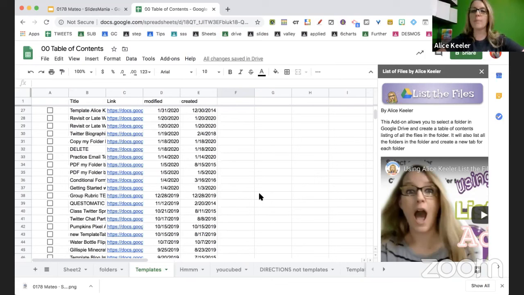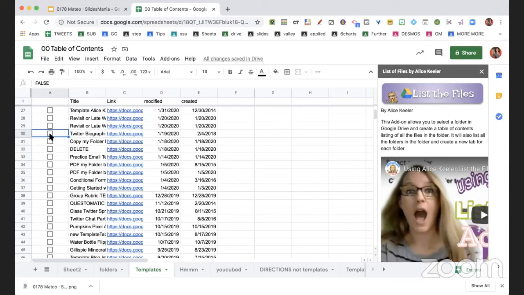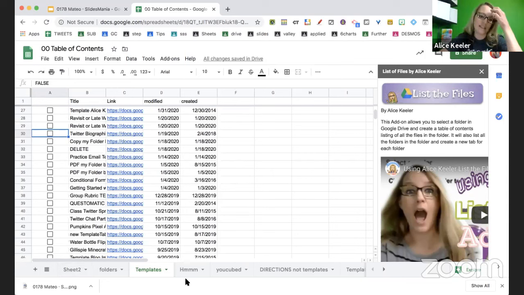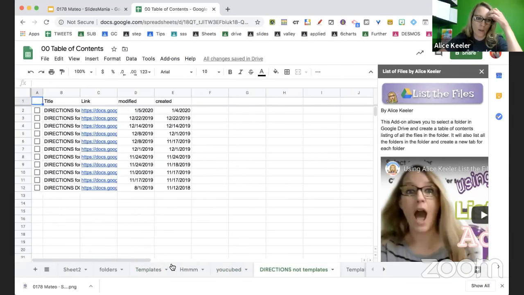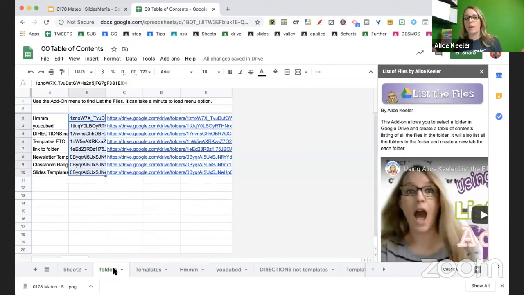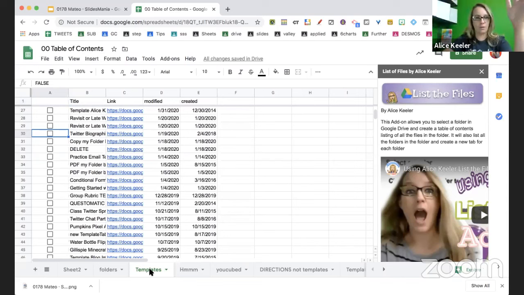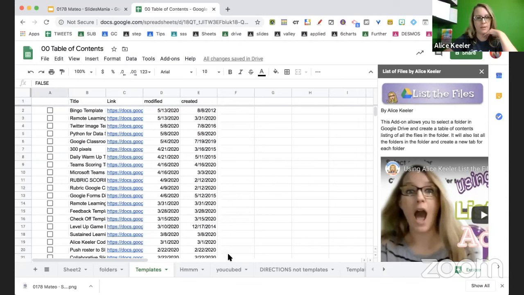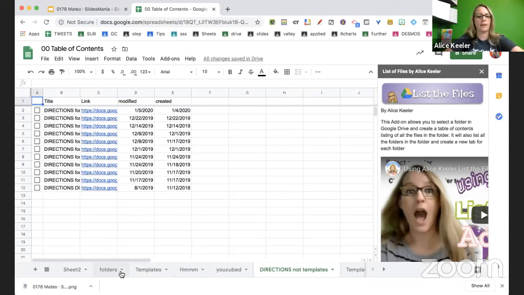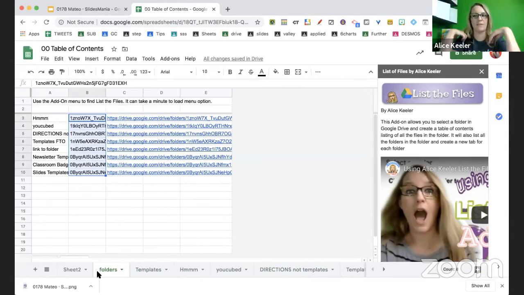Cool. Okay, were we able to successfully list our files? Did you become impressed with the checkboxes? That's like the best part. Yep, it came right in. So I have all of these subfolders, and one of my things I'm realizing, this is a good reason I like to do the webinars, because now I realize where something is not working. The main folder, oh wait, no, that does match. Templates, no, they do all match. We're good, never mind. It's the one with the folders that doesn't have any checkboxes. So I'll add that later.